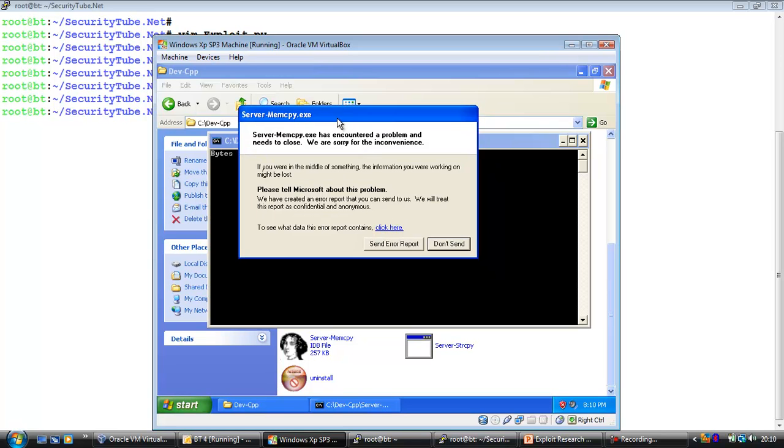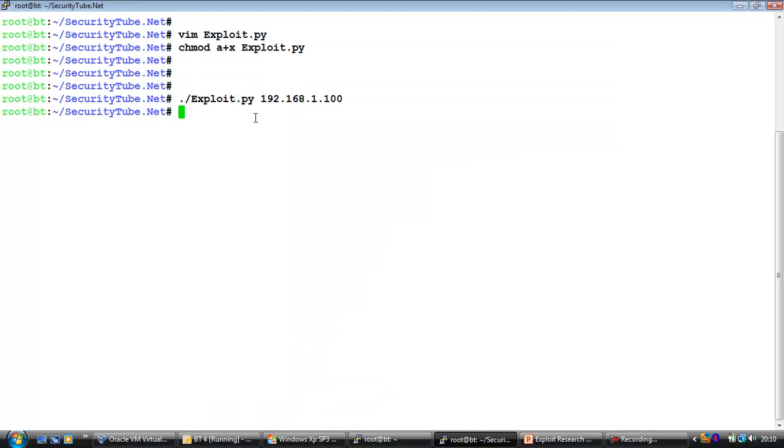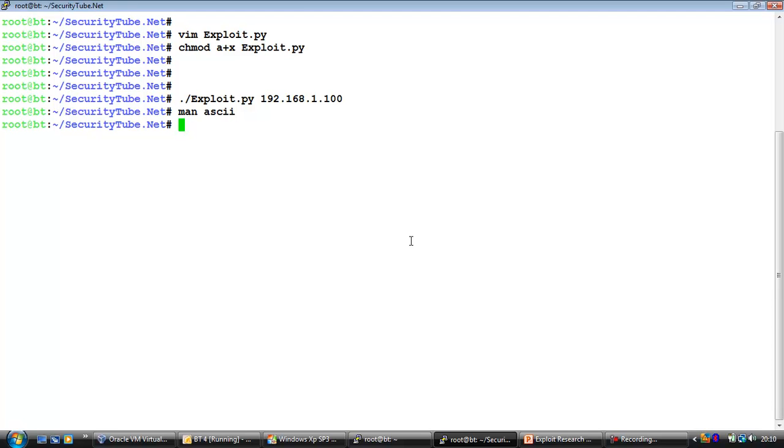Now, one of the quick things we can do is click here to look at the report. And one very simple indication is the offset. This is where the EIP register points to when the crash happened. It contains all 41s. Now, 41 is the ASCII value of capital A. You could verify this by doing a man ascii, and if you notice, the hex value of the character capital A is 41. So what that means is we were able to overwrite the buffer and overwrite the return address.